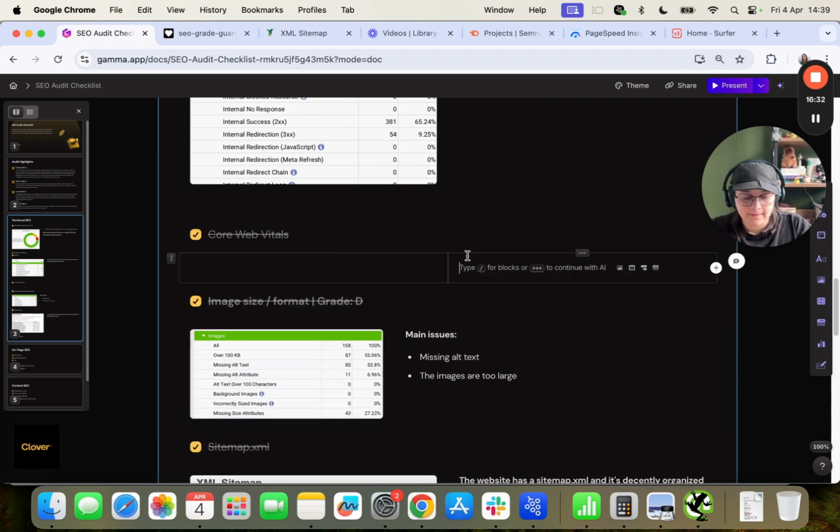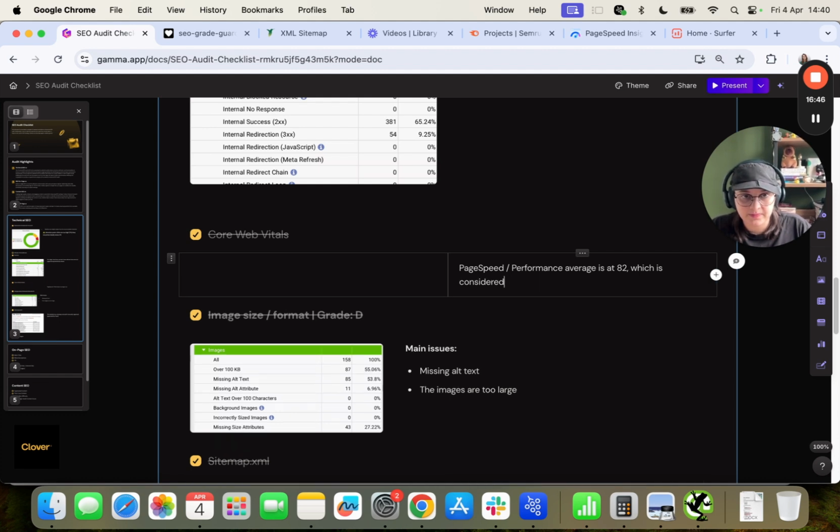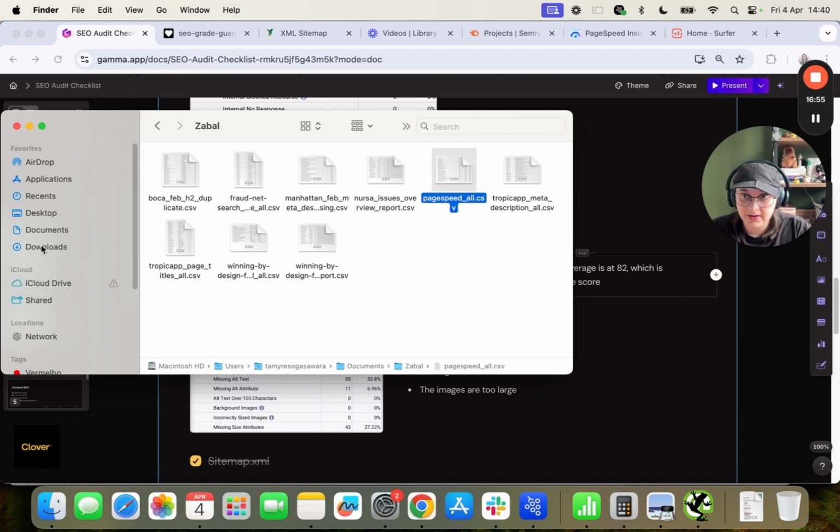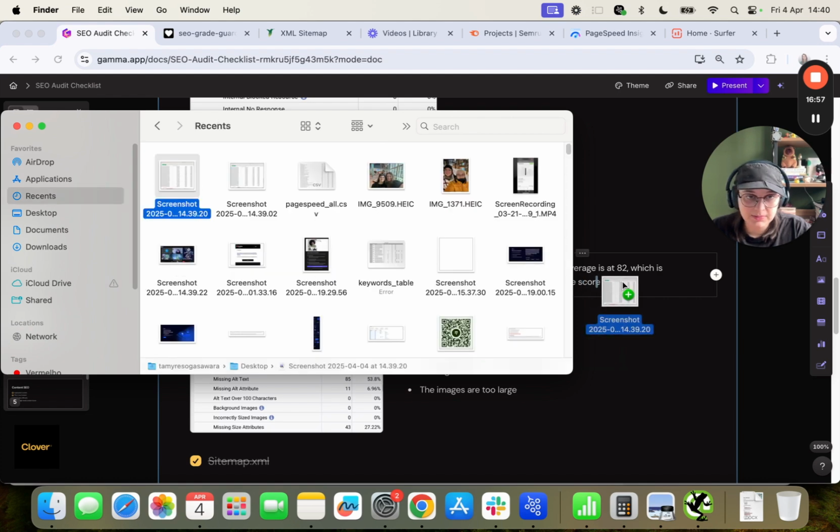So page speed performance average is at 82, which is considered above average score, right? It's not perfect, could be better, but definitely good.